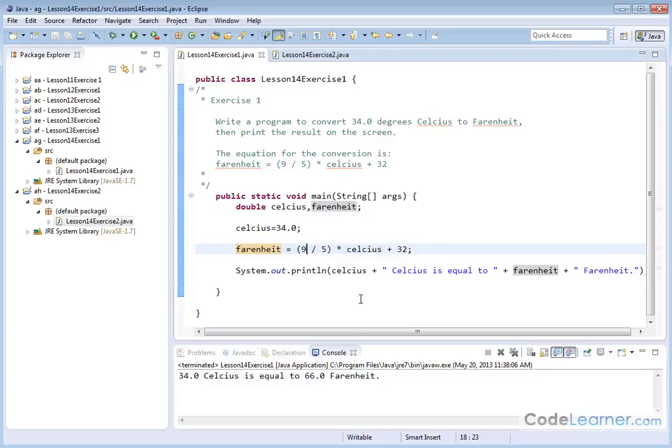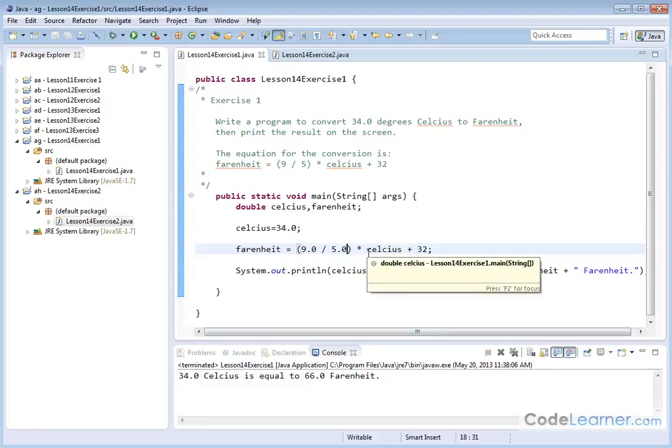So the way to override that is to make sure and tell Java that these are actually floating point numbers, and so any remainder that comes out of this division is going to be carried through in terms of a decimal point. So the lesson here: if you have constants in any calculations with floating point numbers, make sure and put a decimal there. Even if it's really a whole number, just stick a 0.0 there. When we run it again, we'll get the correct answer. And that's basically how you do this problem here. You declare everything as double precision floating point, do the calculation, output the result.